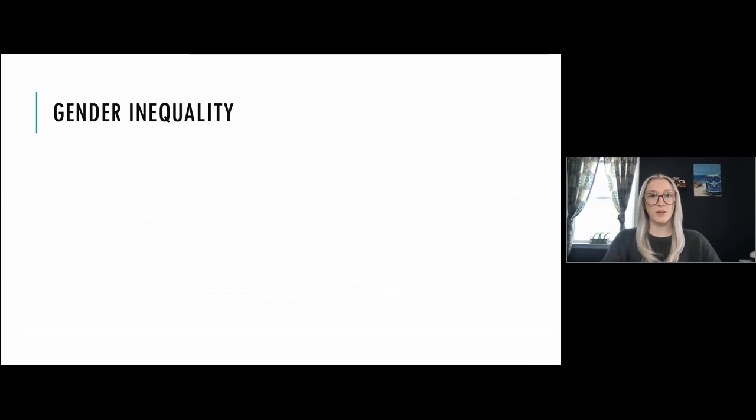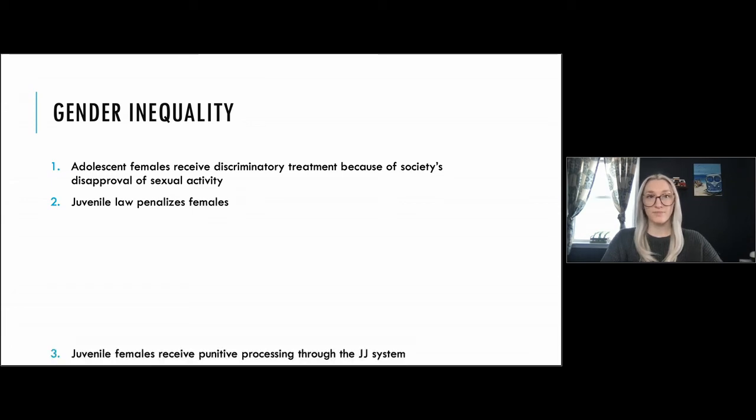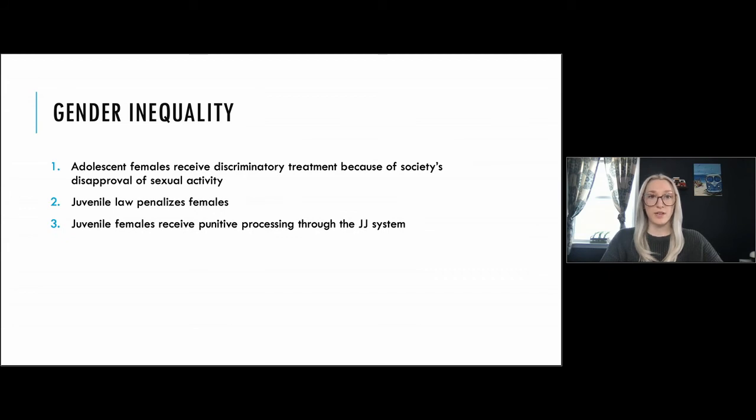So let's look at inequality among the 2 genders. First, adolescent females actually receive discriminatory treatment because of society's disapproval of sexual activity related to females. So adolescent females are more likely to be referred to court for status offenses and treated more harshly because of their sexual history than males. Females also have a greater probability of being detained and being held for longer periods of time. Females typically have longer stays in detention and institutions for similar offenses that are committed by their male counterparts.